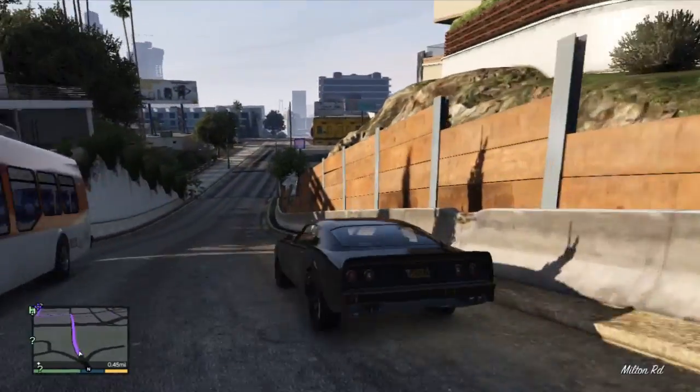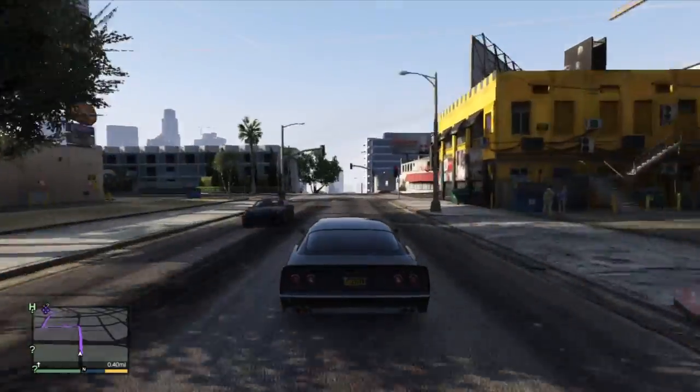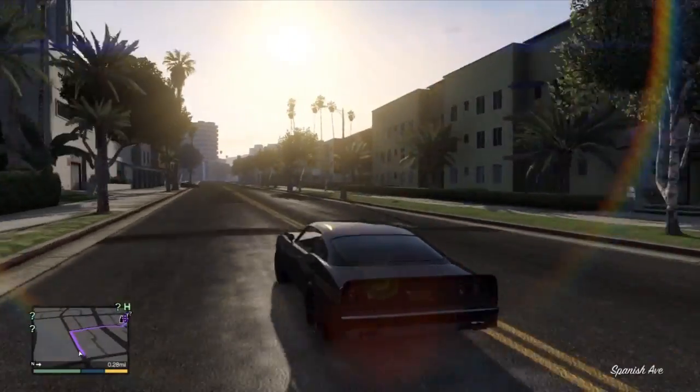So with all those tweaks in place, your V8 Interceptor is pretty much complete, allowing you to show it off in front of your friends in GTA Online, or just to save it in your personal garage in story mode and cruise around at your heart's desire.